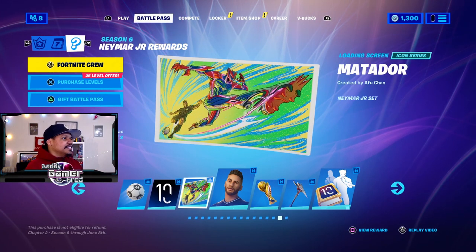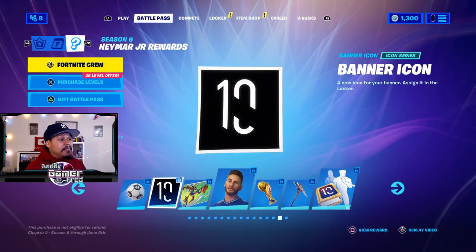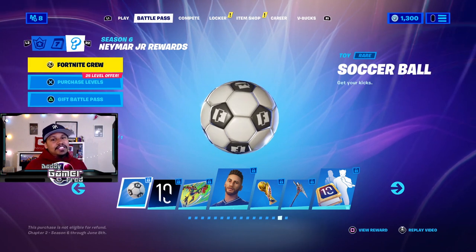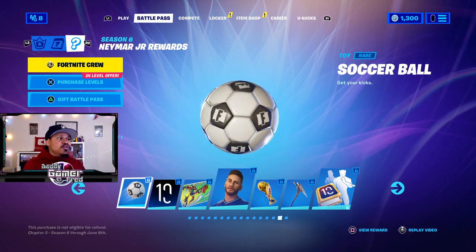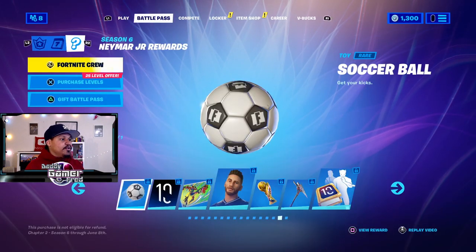There also is a loading screen, which is again just pretty much a loading screen. You also get a banner icon with his number 10. You also get a toy, which, it's been a while since we got a toy in Fortnite, so this is pretty cool. We get a soccer ball toy that's basically Fortnite branded.